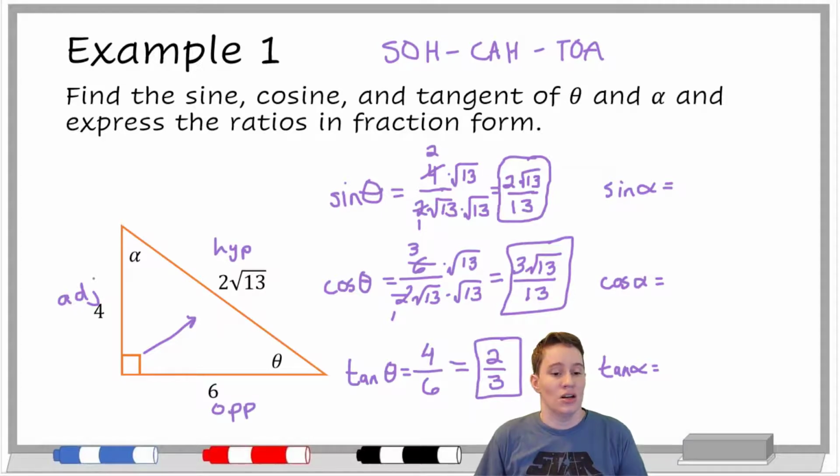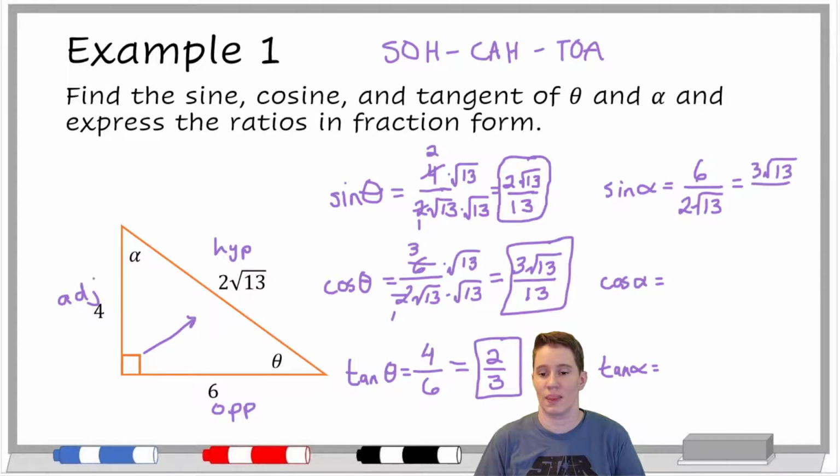Okay? And now we're going to do the same thing with sine, cosine, and tangent. So sine is opposite over hypotenuse. So that's 6 over 2 square roots of 13. Now wait a second. I feel like we've simplified 6 over 2 square roots of 13, don't you? We simplified that back here when we did cosine of theta. So we can go through the steps and simplify it again, or we can say, well, I'm pretty sure I simplified it right. So this should just equal 3 square roots of 13 over 13.